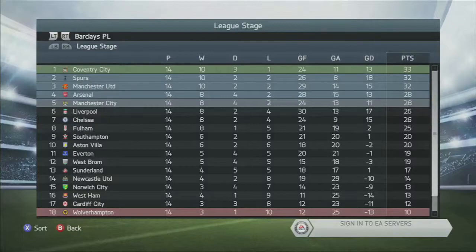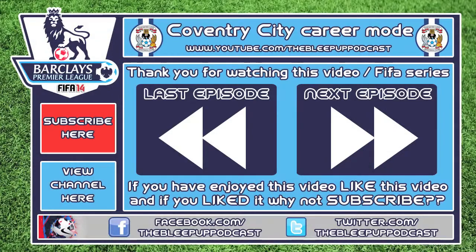We are currently top of the Premier League with 33 points. In joint second, I believe, is Spurs and Manchester United. Even though they're on 32, Spurs have the edge due to better goal difference. Then it's followed by Arsenal, Man City, Liverpool, Chelsea, Fulham, Southampton, Aston Villa, Everton, West Brom, Sunderland, Newcastle and Norwich City. And I think the bottom 3 clubs are Wolverhampton, Leicester, and I forget the other one. I don't think it's Swansea. It could be another club. I'm not 100% sure.